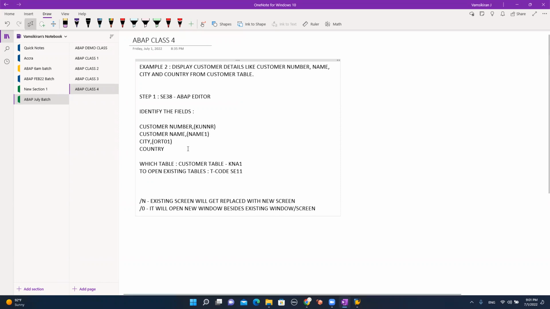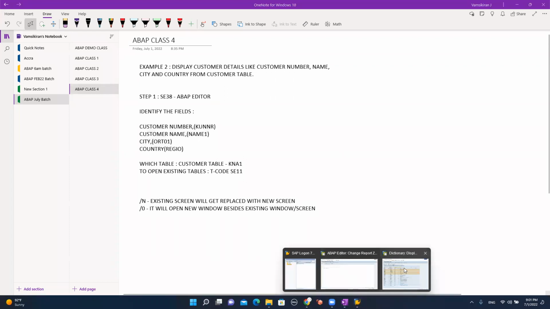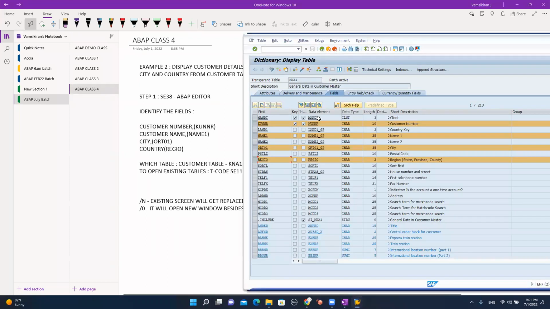Okay. Country, REGIO. So I came to know what is a table name and what are the field names. That's it, right? This is an important thing. Let's get into the program and start writing. First, what I told you: if you want to display the data from this customer table, we need to know what the fields are first, then declare the same field data types. Let's get into this one.